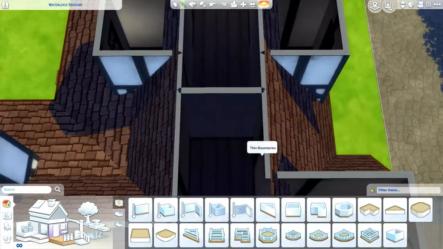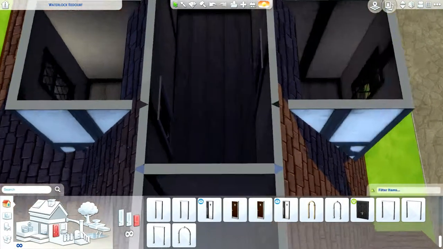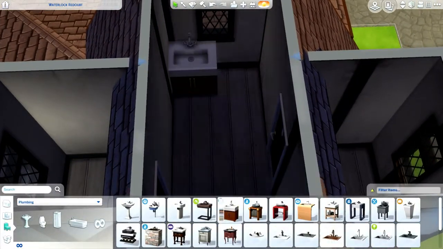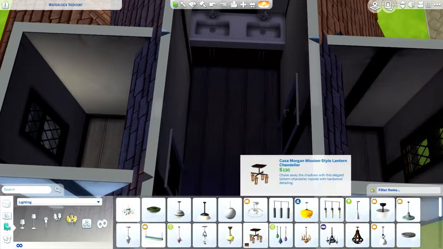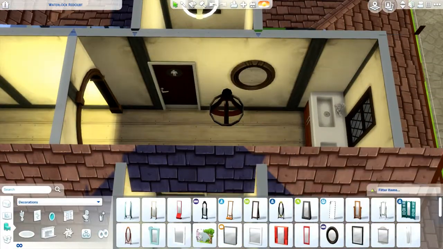And I thought here would be perfect. So there's only one bathroom for the men and one bathroom for the women. And I think that's enough because Sims don't go that often to the bathrooms. And yeah, I think this is really nice this way. And I like those bathrooms.